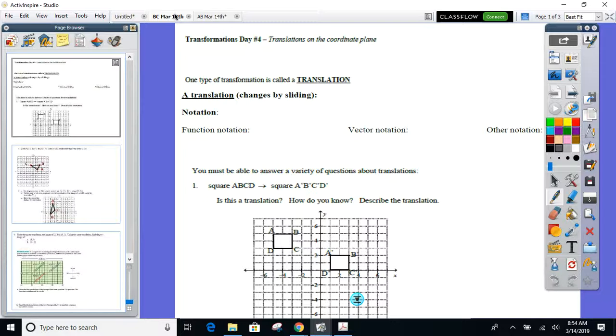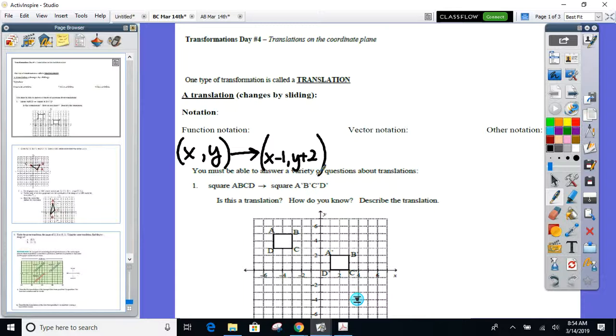All right. How do you know a reflection's happening? What was our symbol? Lowercase r. All right. Translation, actually, there are 3 different ways it could happen. 3 different notations. First notation is called function notation. It says, take any random point (x, y), arrow, here's what you're going to do to it: (x - 1, y + 2). That's called function notation, and that is telling me I'm doing a translation.